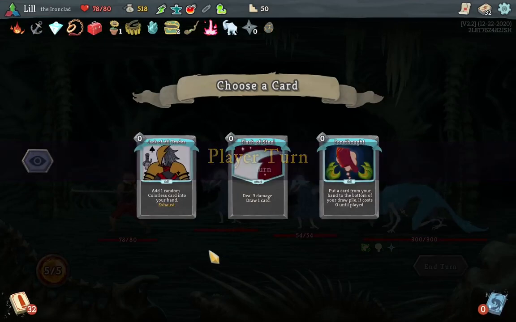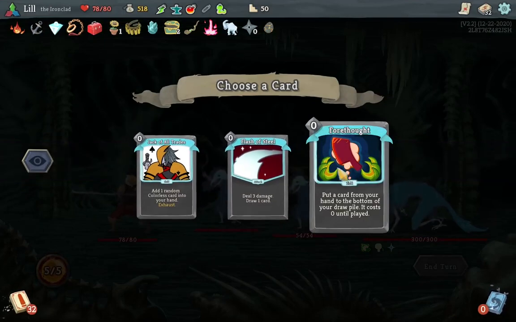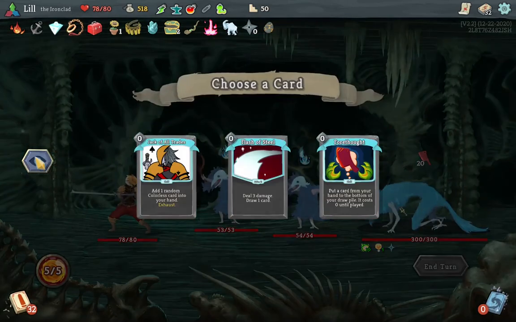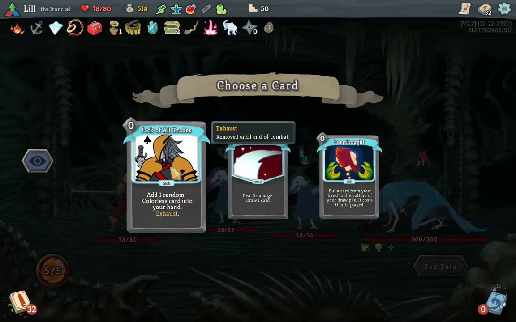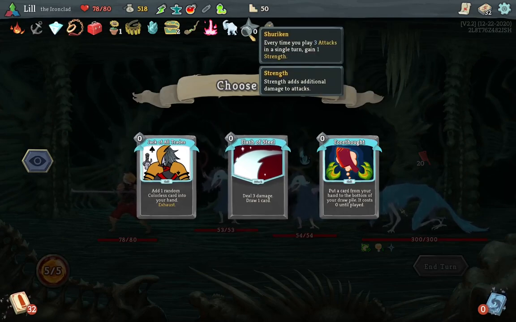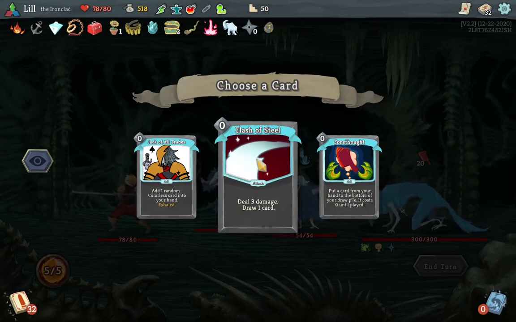Alright, boss time. Let's see. Put a card from your hand to the bottom of your draw pile. It costs 0 until played. Alright. Can I see what I start with? No. Add 1 random colorless card into your hand. Exhaust. Deal 3 damage, draw 1 card. Okay, this can help with the shuriken, so I'm gonna do that one.